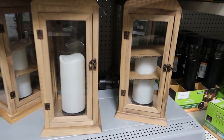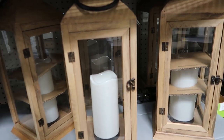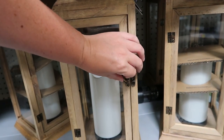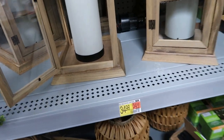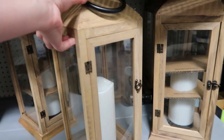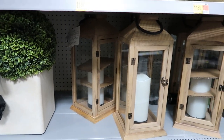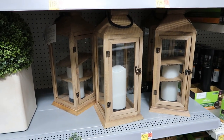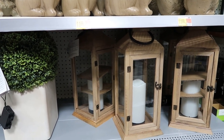I absolutely love these things right here. I think it would be great to put orchids in them outside, hanging under a tree. But I just can't bring myself to buy that for $35 — plus I'm not even going to use it with the candle. I think I'm going to do that soon, once I'm better and I'm back to work.